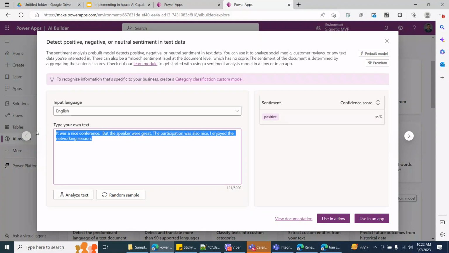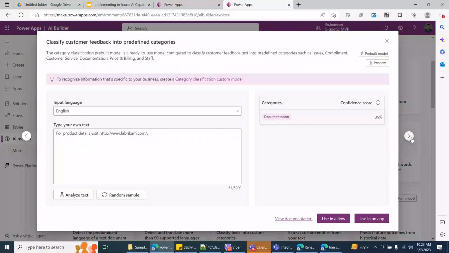Similarly, this can be integrated within your email. Let's say you receive emails continuously regarding feedback, and you need an analysis of whether those feedbacks from emails have been really nice or not good. So in that case, this can be used. If we get time, I will demo how we can use it using Power Apps as well.